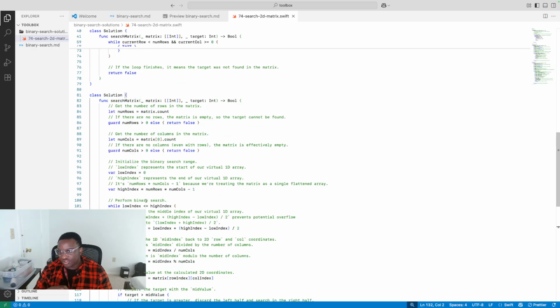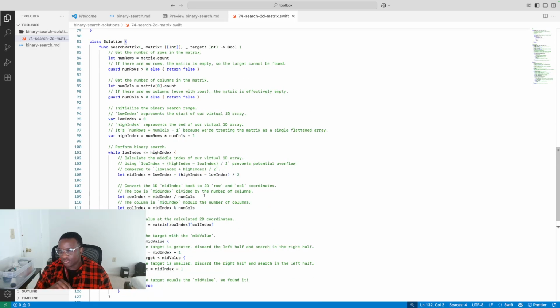All right, so search matrix. Okay, so initialize the binary search range. You have the low index and you have the high index, which is num rows times num cols. Okay, calculate the middle index using low plus high minus low, which prevents overflow. Okay.